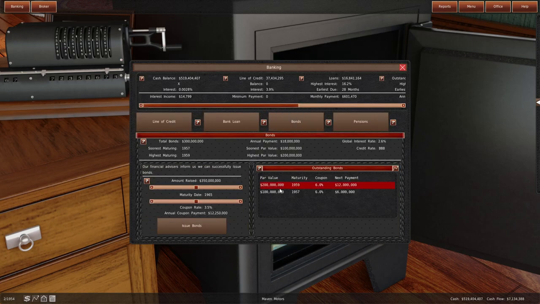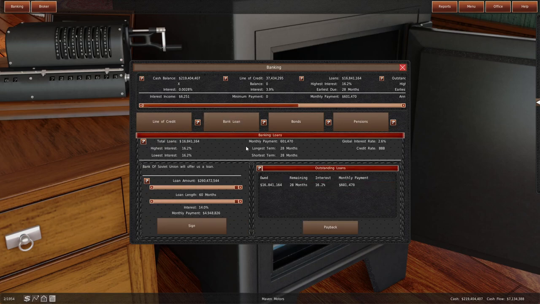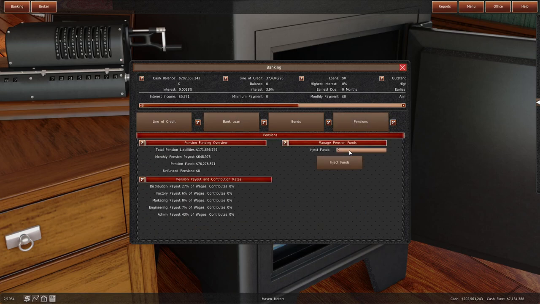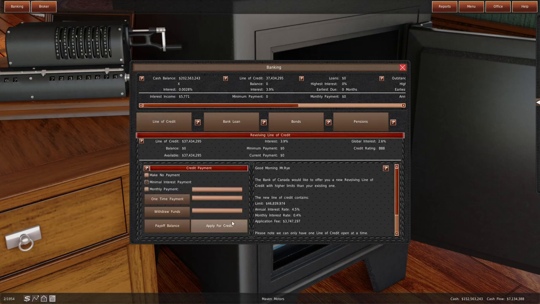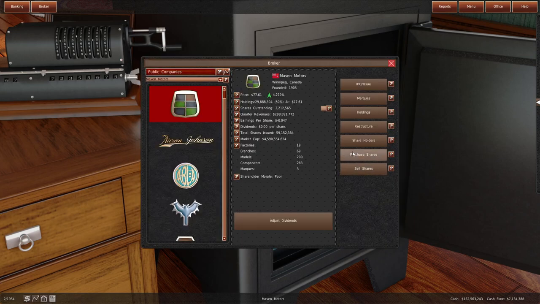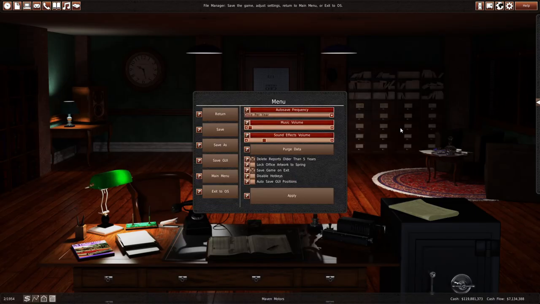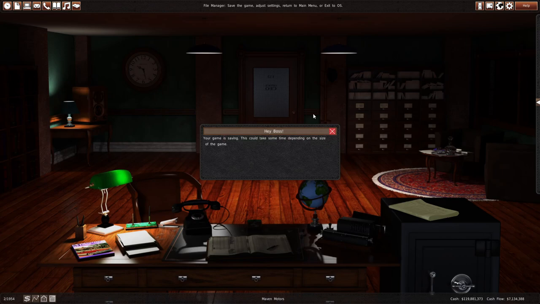We're going to sell them and pay off our long-term debt. I know. Pay off all of our debt, and we're going to put 50 million into our pension funds. Take that. And let's buy a little more shares. 51%. Okay, so things are looking up. We'll finish off, I think, here.